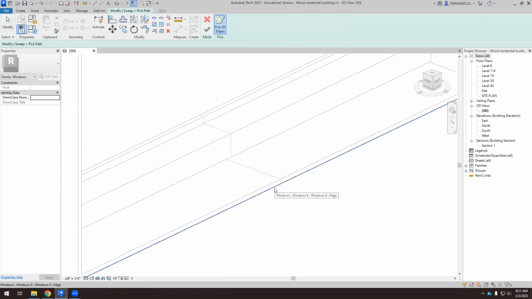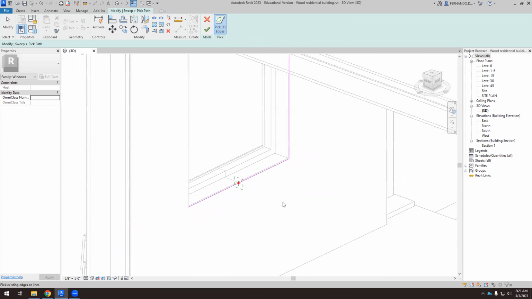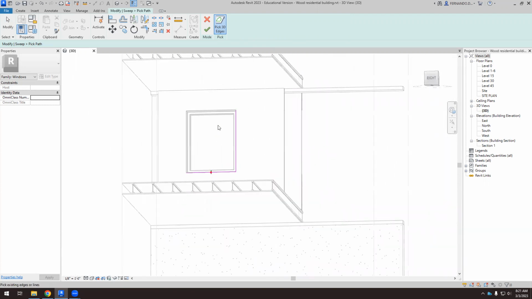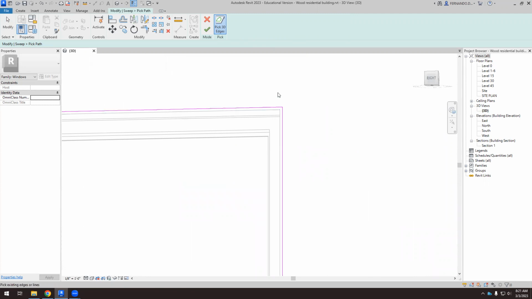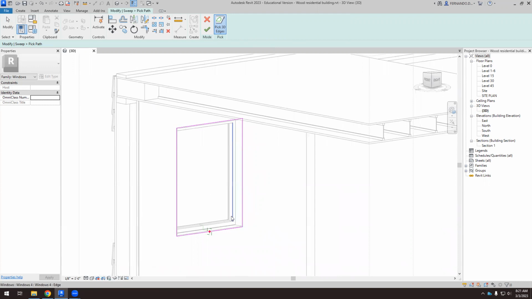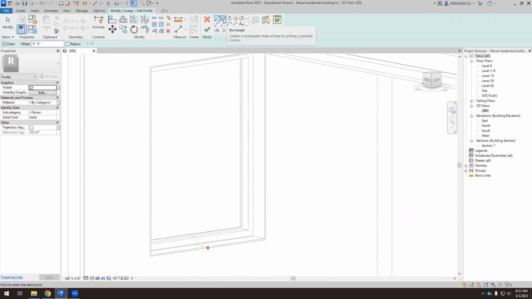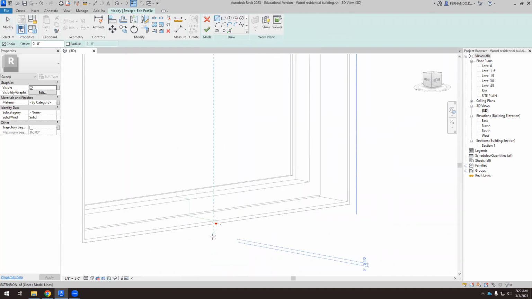And if I pick the path, I'm going to pick that edge of the window again, like this. Okay. And now I'm going to edit the profile.